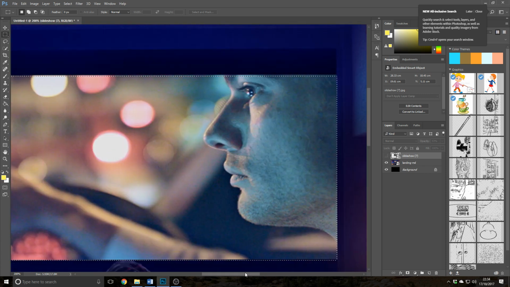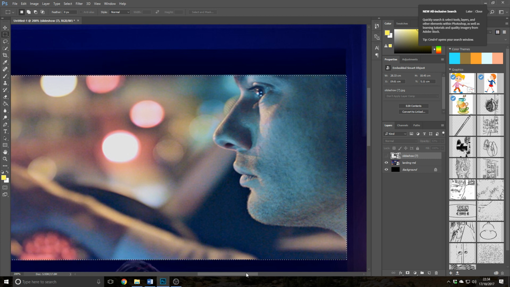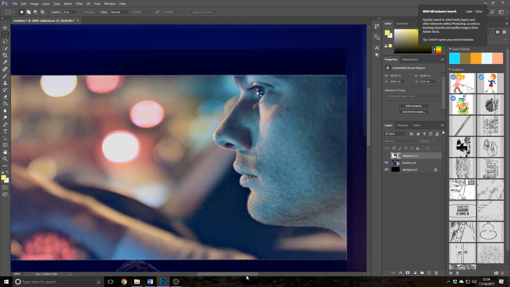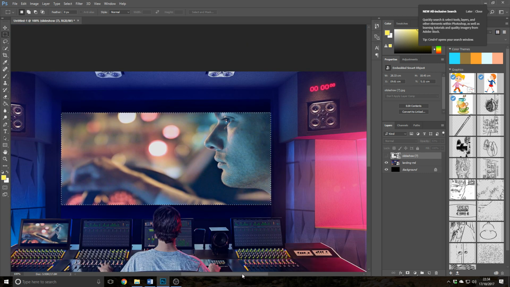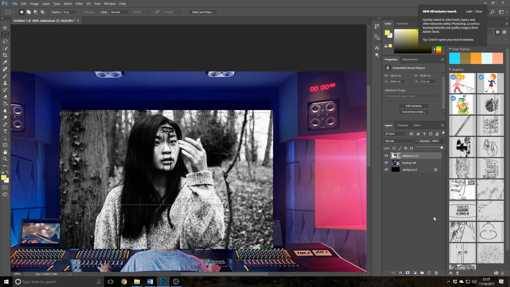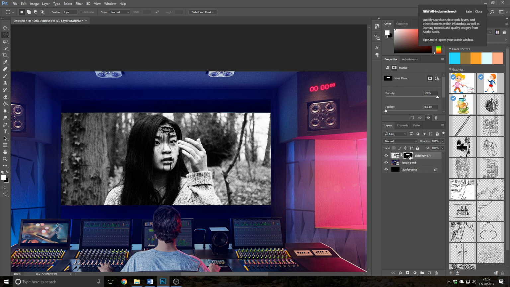And what we'll do is we will likely use this as a little bit of a layer mask for that image. So what we can do now we've got that selection, if we can turn that back on, we'll bring it back up to 100%, and we'll use this to create a mask on the image, and there we go.